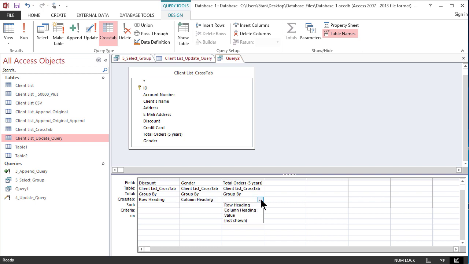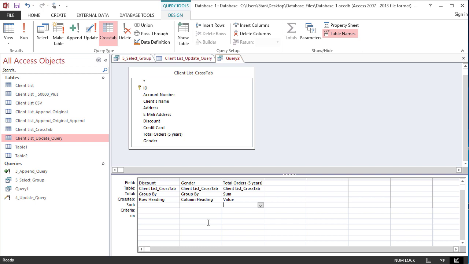So I'm just going to go here and say this is our value. Once again, don't worry about it too much. This is just the way Microsoft Access understands your instructions. You have to select cross tab, and then for totals, you select group by, or actually sum for our total orders, and then group by everything else, and cross tab, row headings, and values. So we're just telling Access what we want it to do. All right. Stop this video at any time if you have to. This topic, summarizing data, is a little bit more complicated, so try and enter the data yourself if you need a little bit more time.